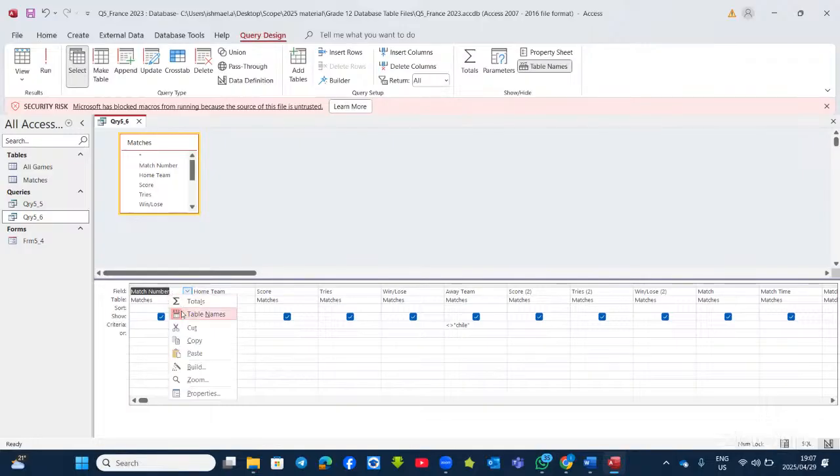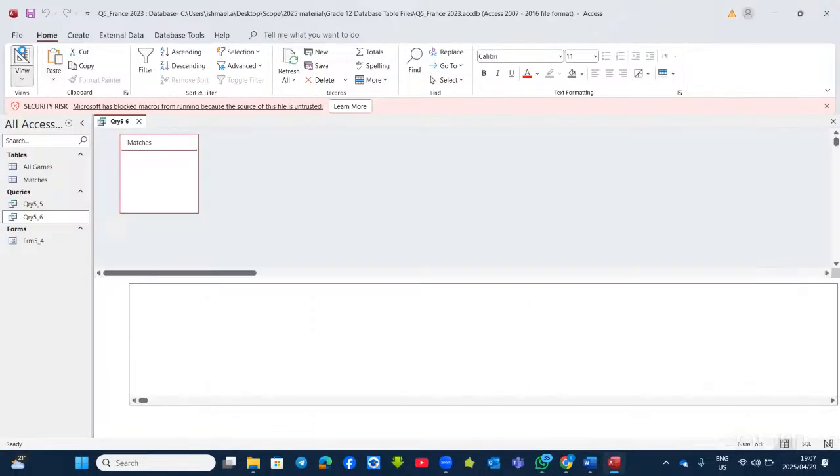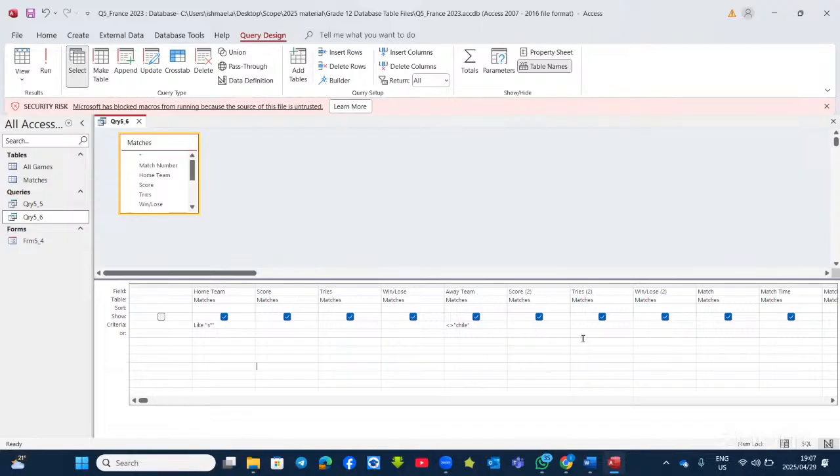So you can right click and clear it, or you just clear it and then press delete, and it will be gone. So we don't need that part. And then everything will be deleted from that. When you run it, there's no match number. I start with the home team. Right. Now, the question says we must only display the home team, the score. Those that we don't need, we have to uncheck. Score 2, and match date. So we need to only display this.